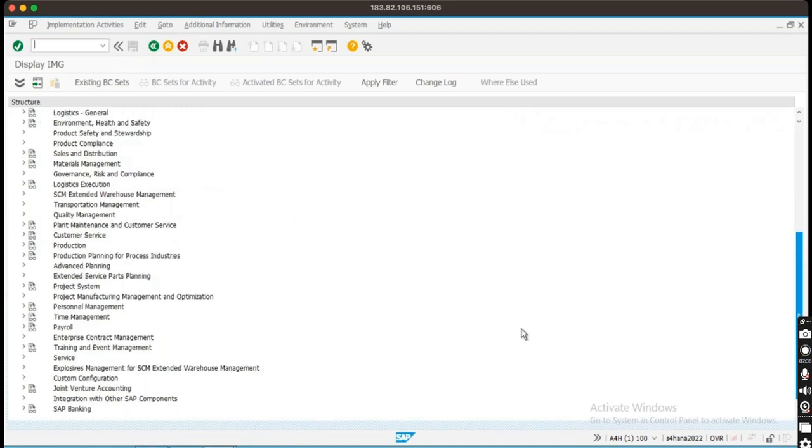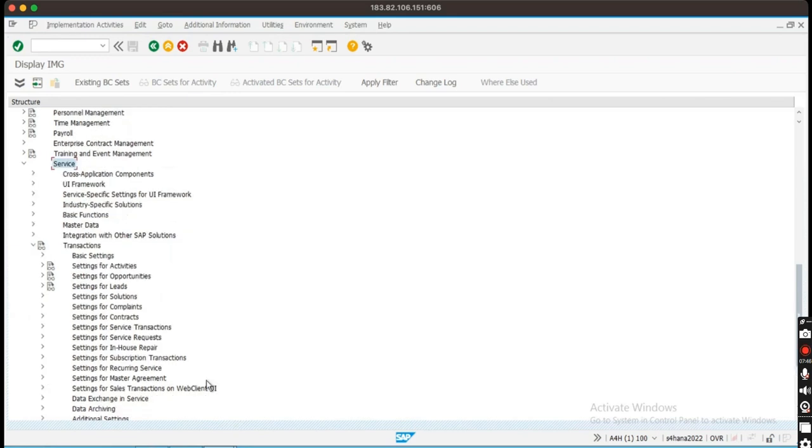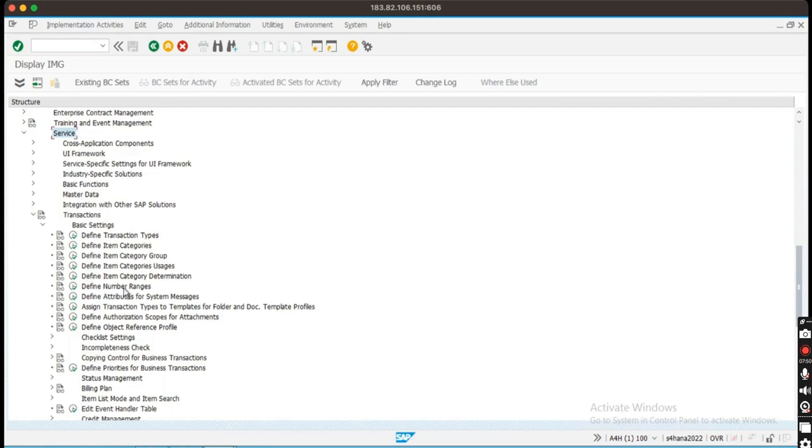In the SPRO, there is a node called Service. In the Service node, if you go to Transactions, you have Basic Settings. You see, there are Define Transaction Types and Define Item Categories, right? So here we set it up.